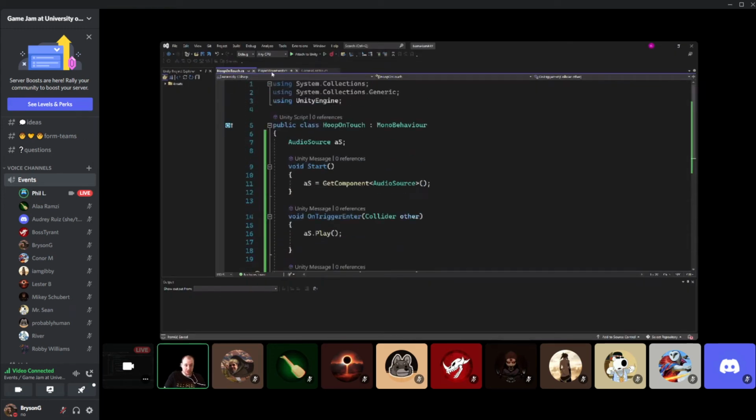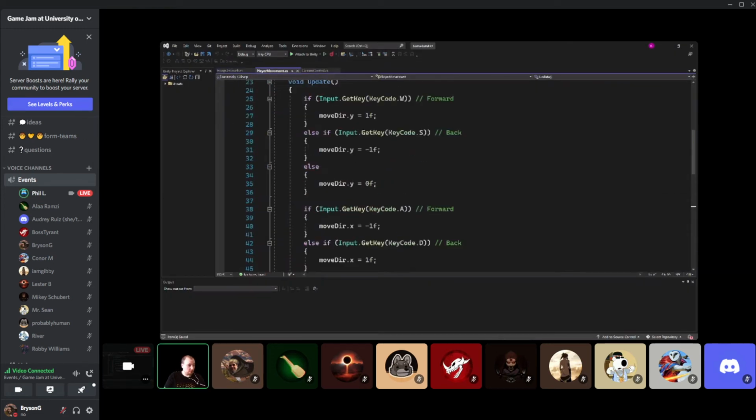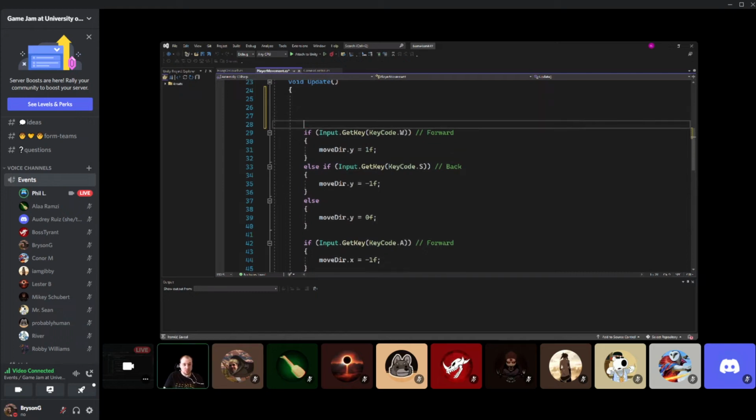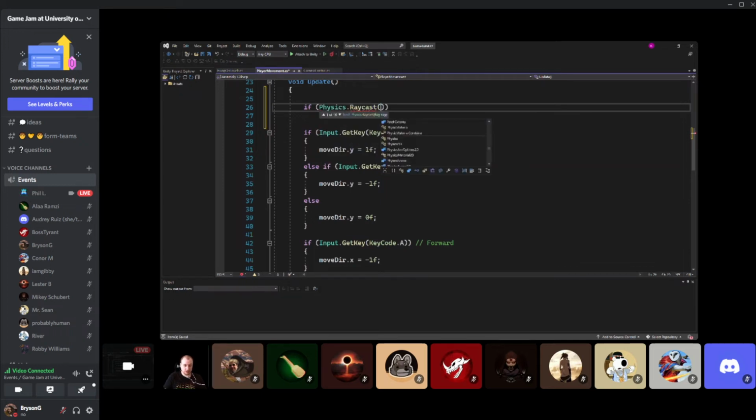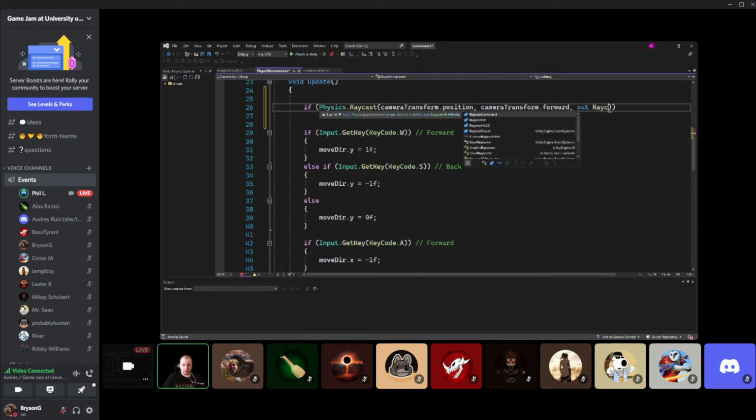4 more minutes. What can I do in 4 more minutes? What I would say would be, let's do it like an interact. Physics raycast from the camera's position in a forward direction. Out raycast hit.